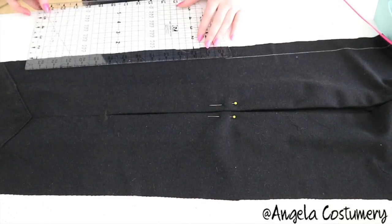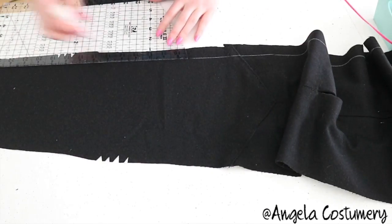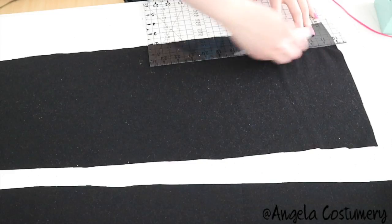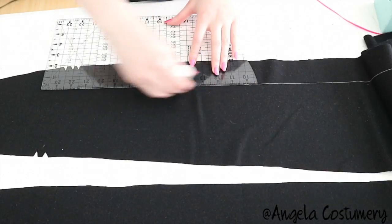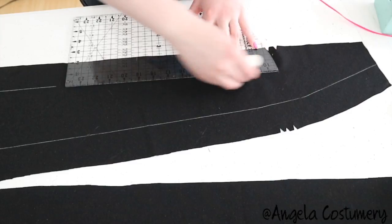I started this process by marking a chalk line 1 inch away from the edges of the inserted pieces on the right side of the fabric. Then for the panels that will overlap those, I used chalk to mark lines 2 inches away from all the edges, and these are marked on the wrong side of the fabric.